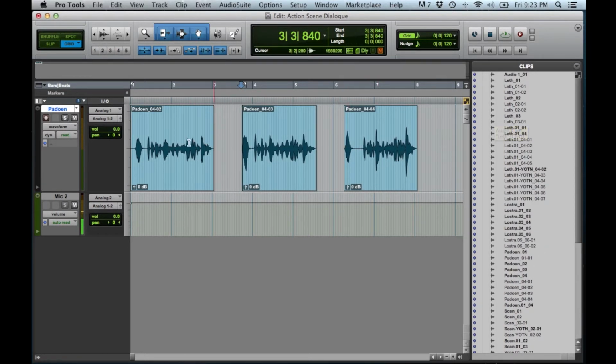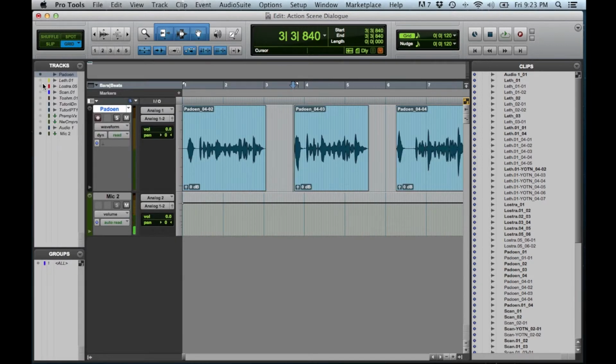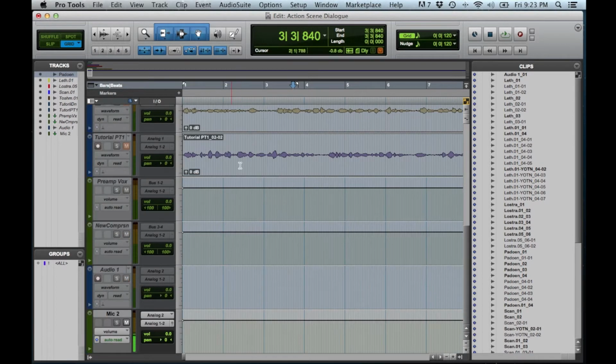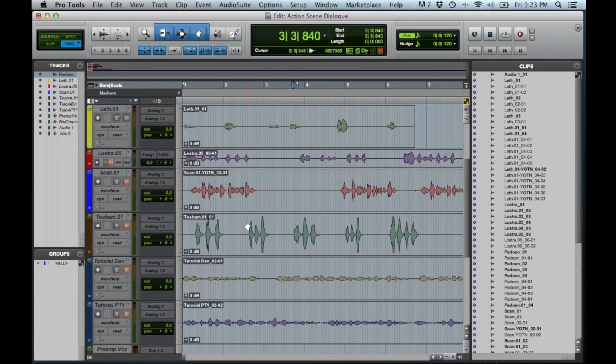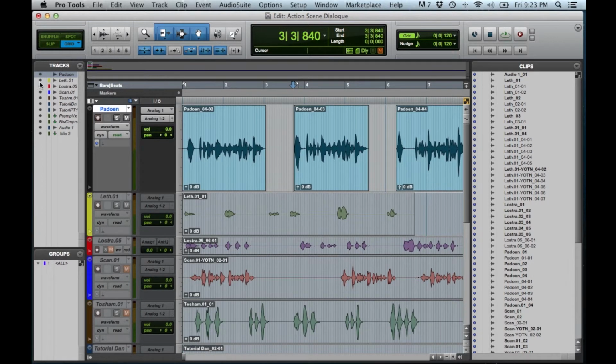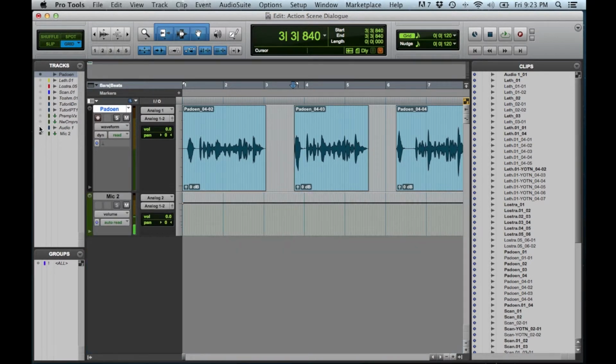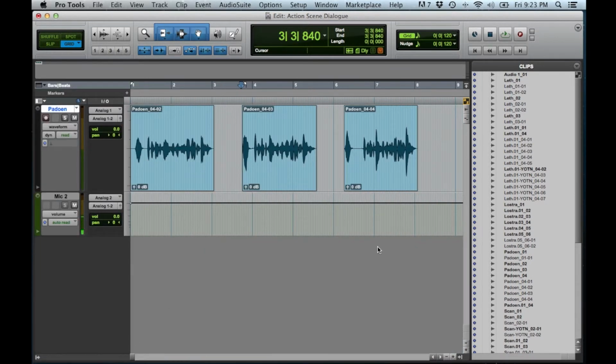You may be wondering where it's at because there's only 1 track in here with audio. Well, I just have them hidden. If you click this arrow here, you can see I have these hidden here. I drag down, there's a bunch of audio down here that my client recorded, and there's playlists in these specific tracks, and that's how I got all these over here. Now let me hide all those because we don't need them and they're in the way right now.